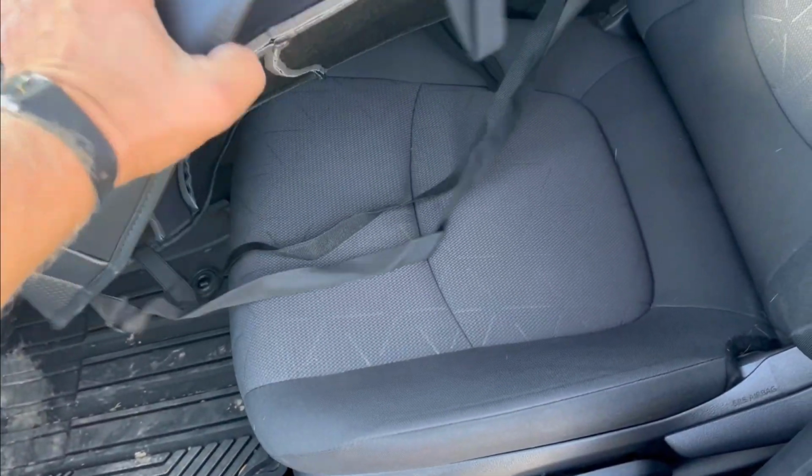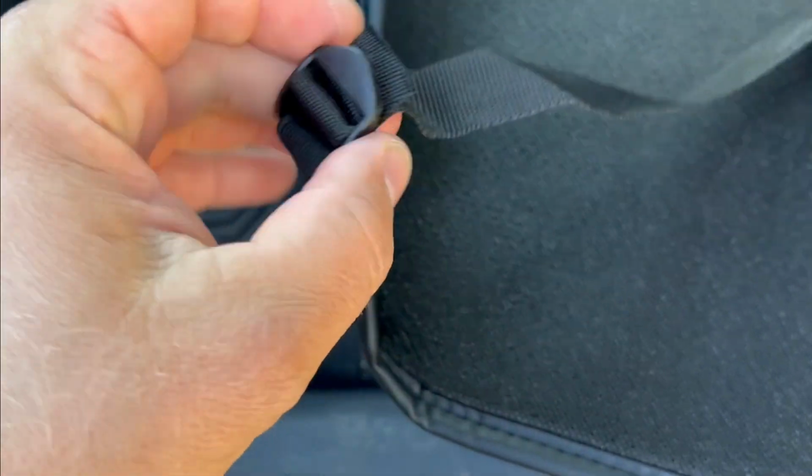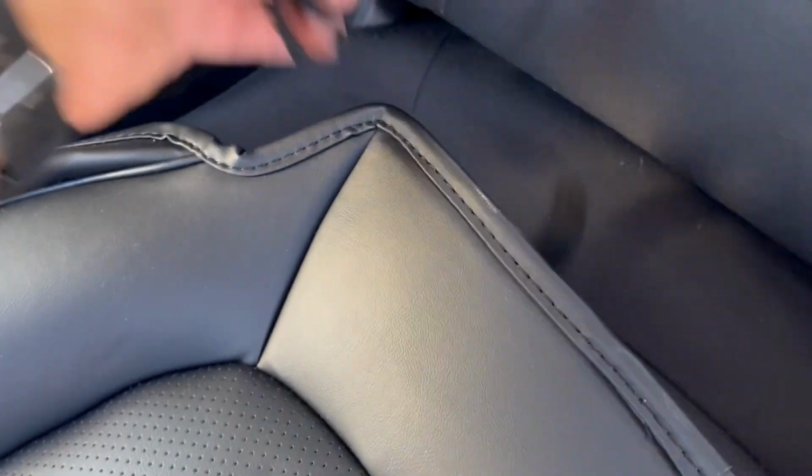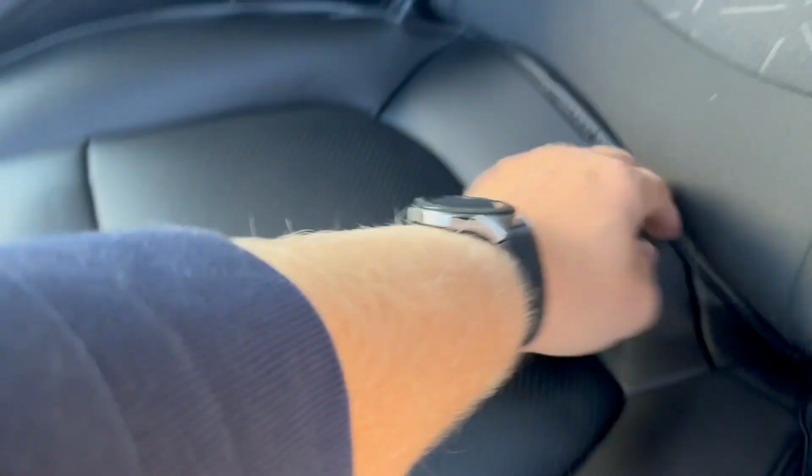So we take our seat cover, the driver's side seat cover. Make sure you loosen up these belts, these buckles, because we're gonna push that through this hole right here on both sides. Now push these strings through here. This one and this one. Okay. Align this part here. Push it in.